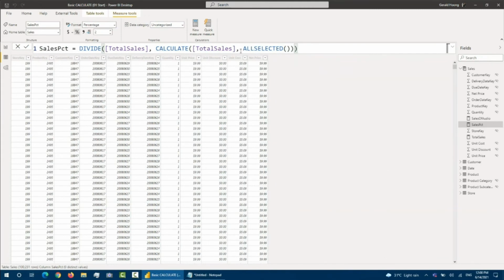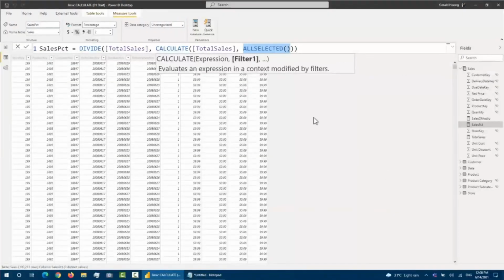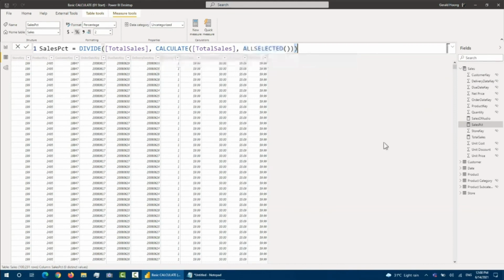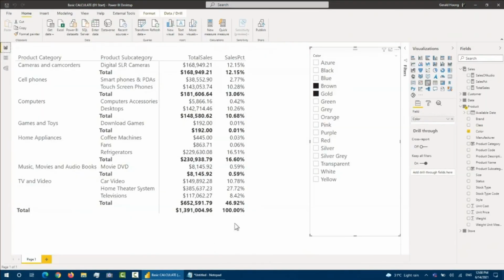The answer is just a meager function called ALLSELECTED. Open close bracket, inside no need for a parameter. See, it's an empty function. ALLSELECTED means whatever you select, I will try to divide by that. So whatever you selected, the denominator will be divided by that. That is why they are always attributed to 100%. So when I press enter here, watch this. I go down to here. Now 100%. See? The figure also changed already.